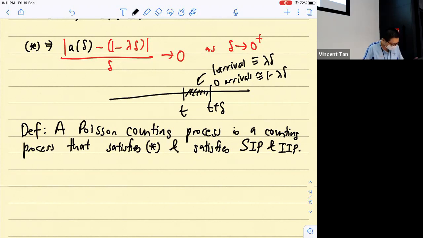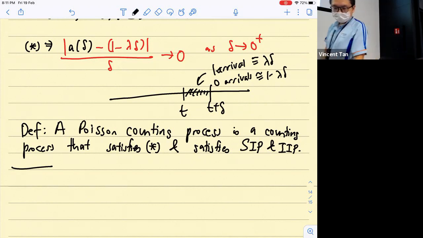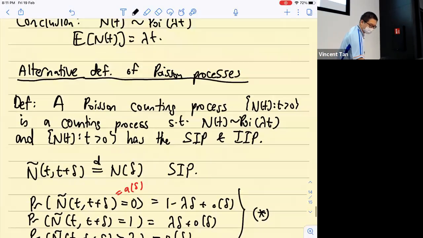Okay, so we still have time, and I want to talk about relating the Poisson process to the Bernoulli process. You might think that the Bernoulli process is very different from the Poisson process, but actually it's not. Oh, before that, any questions? Any questions on this?